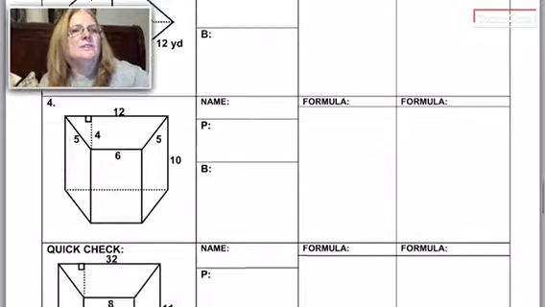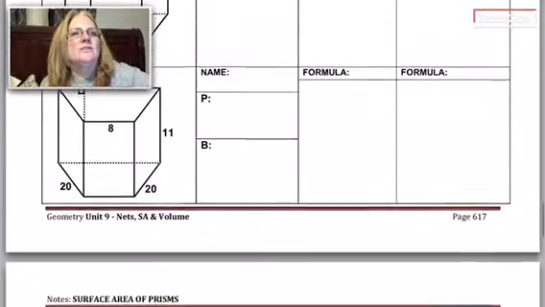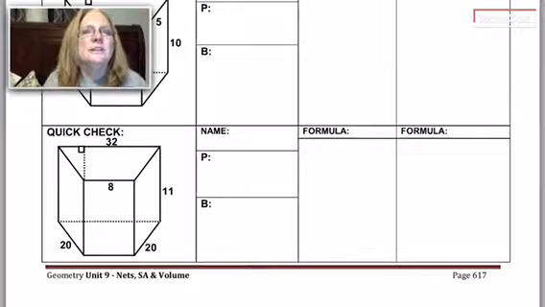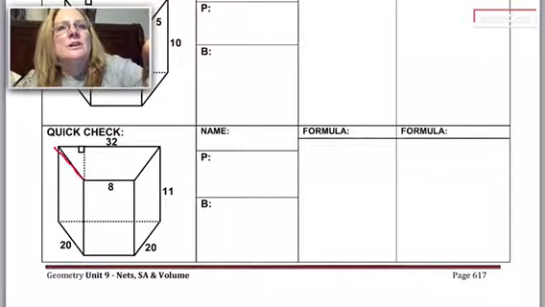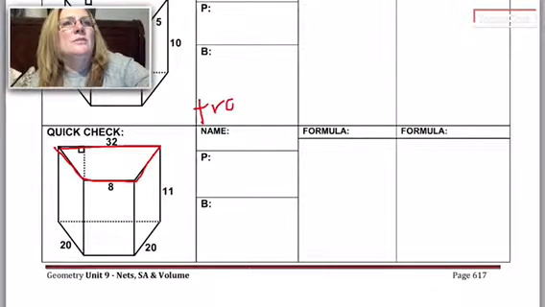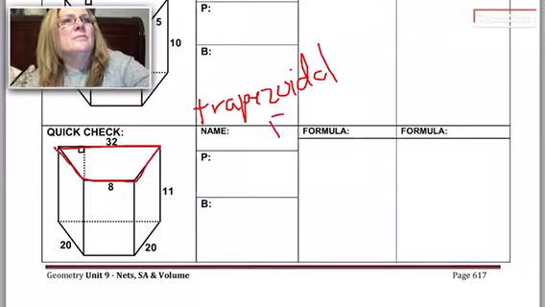Now this next one, I want you to try and do yourself. However, let's go ahead and look at it first. I don't think we'll finish the video, so we'll stop with this one here, and then I'll put a second one. Here is the trapezoidal base. So this is a trapezoidal prism.